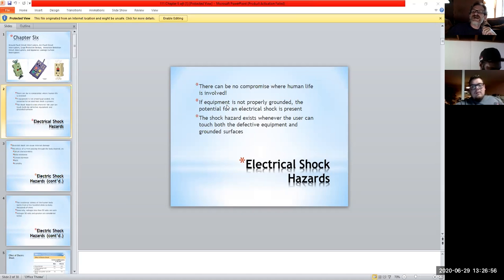So a GFCI is what they call active, right? It's constantly sensing and looking for differences of current. But an AFCI does it differently, and that actually has a circuit board built into it. The circuit board is actively detecting whether there's that ripple going on, like the video explained. And what does this largely protect against?